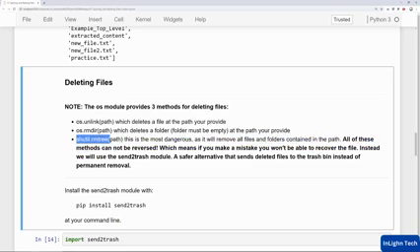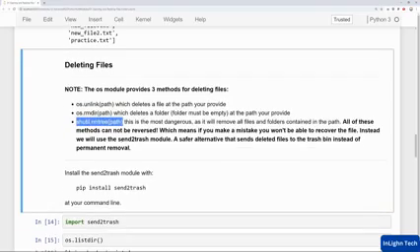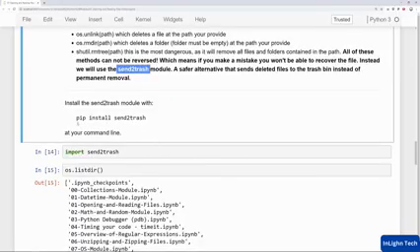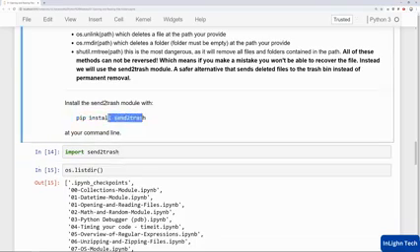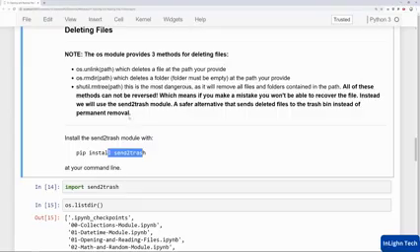You should really be careful with this remove tree command and only use it when you're absolutely sure that you would have no problem deleting it, especially if there's a possibility this path could change. So because this is such a dangerous method, what I suggest you use if you find yourself needing to remove files is the send to trash module, which is actually an outside module you need to download. So you need to pip install send to trash at your command line. So open up your command line and type pip install send to trash, and then you should be able to import it. So send to trash is safer because it will send things to the trash bin instead of a more permanent removal.